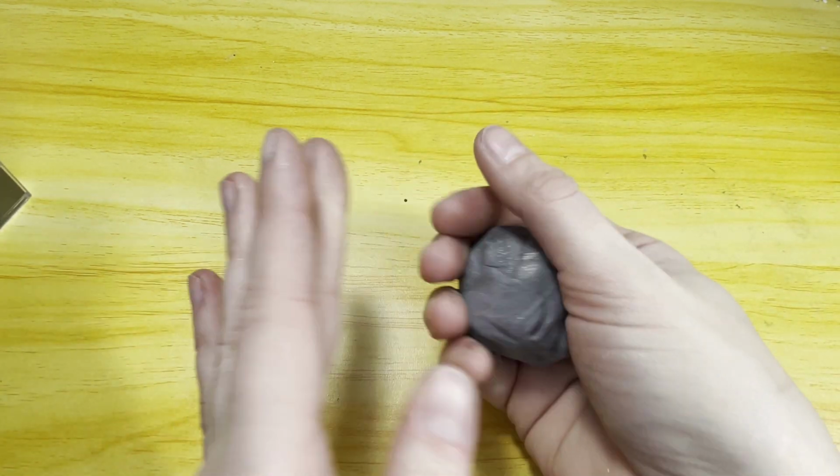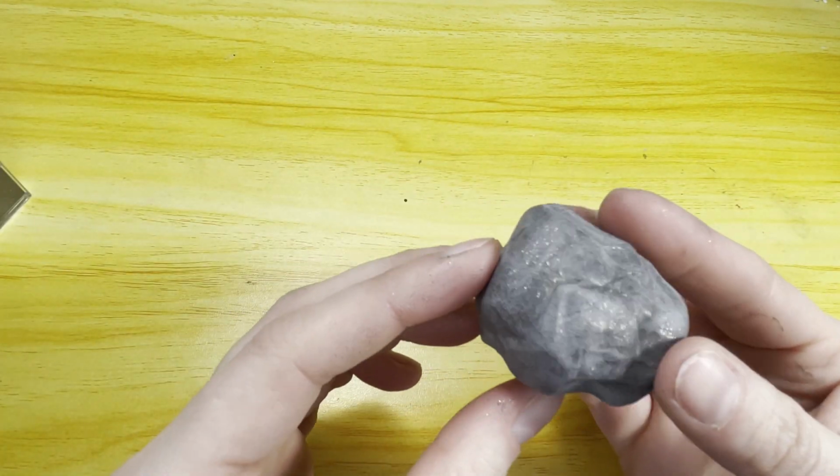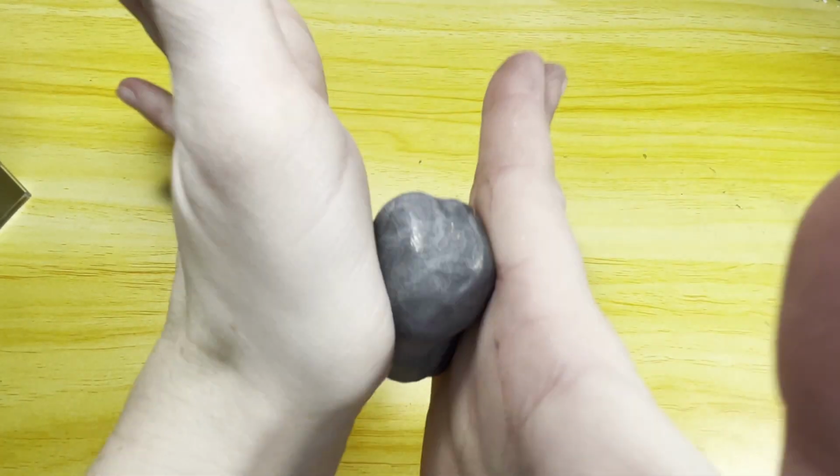So I realized at this point I haven't really said what I was going to make out of this, other than probably the thumbnail, but I am going to be doing a snake with this clay.